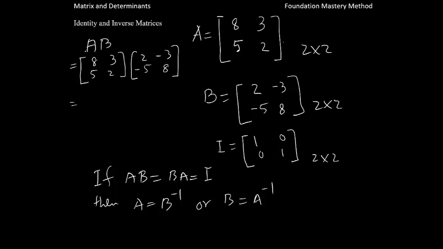So first, we want to see what is AB. My A is the matrix 8, 3, 5, 2. B is the matrix 2, negative 3, negative 5, 8. So we need to multiply. So we go with the row, first row, first column. So 8 times 2 is 16, plus 3 times negative 5 is negative 15. So we write here negative 15. Then 8 times negative 3 is negative 24, plus 3 times 8 is 24.